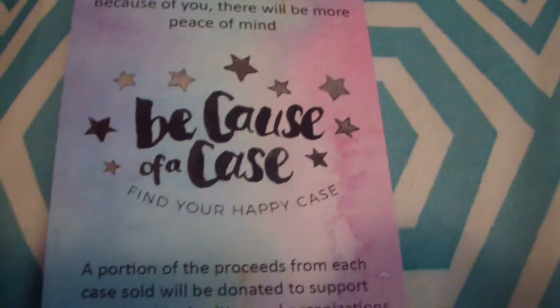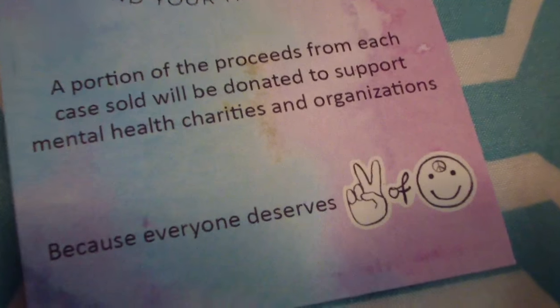Oh my gosh — did it come with stickers? If anybody knows me, I'm a sucker for some stickers. They put a little thank you card in here that says a portion of the proceeds from each case sold will be donated to support mental health charities and organizations. These are temporary tattoos — and then we have some stickers. Oh my gosh, you guys, I am in love with this case. As soon as I saw it I knew I needed this one. It's like little rainbow pineapples. Adria plus pineapples equals life. Let's try her on. It's the soft plasticky material that I love because I feel like it's not going to crack — I'm always afraid of the plastic cracking because it happens. You drop them, they crack. The pineapples — holy crap.